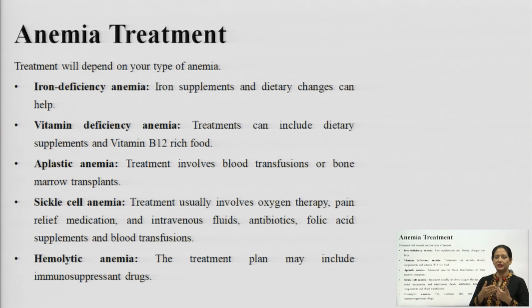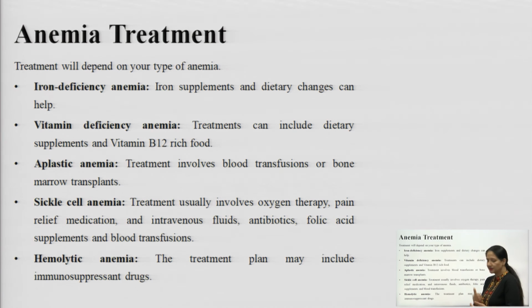Because stem cell, we know that stem cell is a pluripotent cell, it is a precursor to be synthesized into RBC, WBC and the platelets. So if there is a destruction, there is a problem in the red bone marrow, the person's red bone marrow is unable to synthesize the proper amount of RBC. So in that type of condition, either the bone marrow is transplanted totally, or for that time being we have to give the blood transfusion technique, so that the person can survive with that condition.